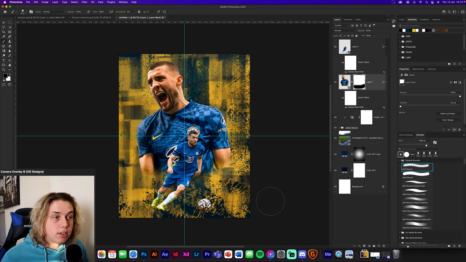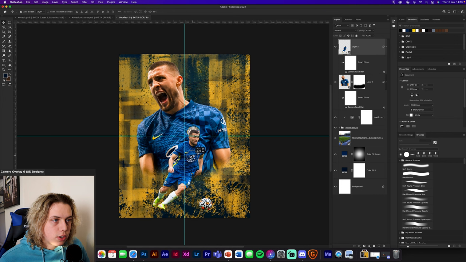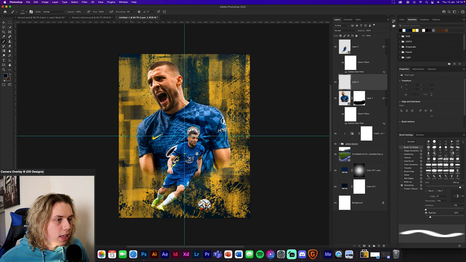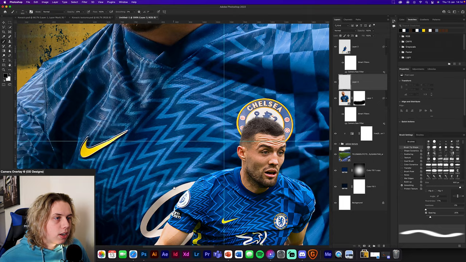We like that. And now we're going to start adding some foot shadows for this one. I want this one quite big as well. So we're going to add a new layer below him, and make a brush, which is probably this size. It'll start off like that, and I'm going to pull these in and make it thin. Then we're going to get a black color, reduce the opacity on our brush to 20%, and start painting some foot shadows.